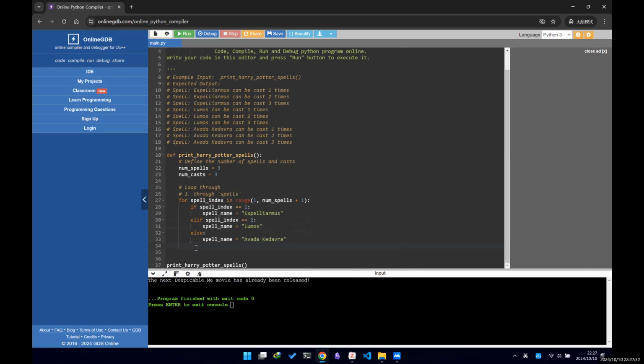Now, since we have got the spell name, we can do the second loop through casts.